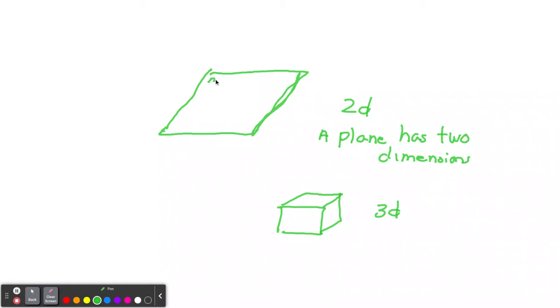So on a plane, we can name the plane. That could maybe be plane M, right? But then if you see points on the plane, point A, point B, point C, well, there are three points on a plane. And so we can name the plane. We can say this is plane M. Or we can say it's plane, naming three dots, like ABC, plane ABC. So there's points on a plane. Like we said, the points on the plane have no dimension, and then the plane itself has two dimensions, and you can make lines on the plane that are one dimension.